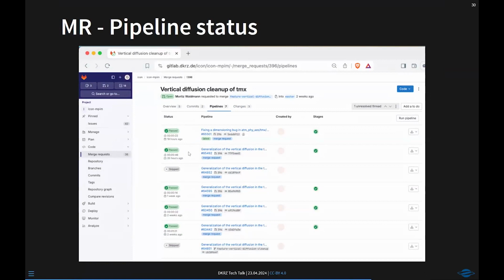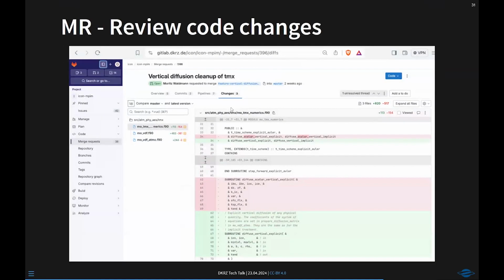When the development is done and all the pipelines have passed, the reviewer will go and look into the changes and see if everything is fine or according to the coding guidelines. If the reviewer doesn't like something, he or she can put a comment, depending on where it is. One can also put comments on each line or on a particular line. That's really a very nice user interface to work with for reviewing code.